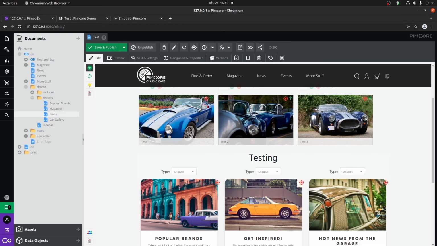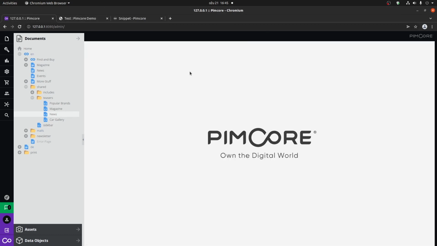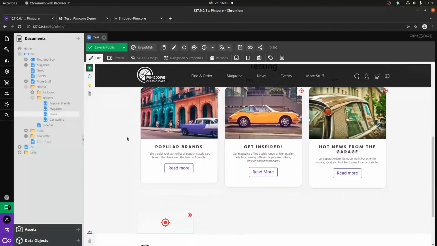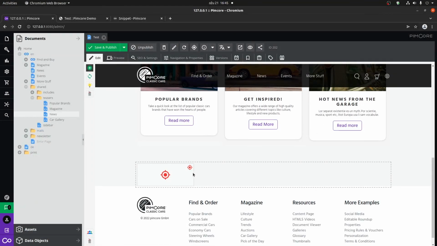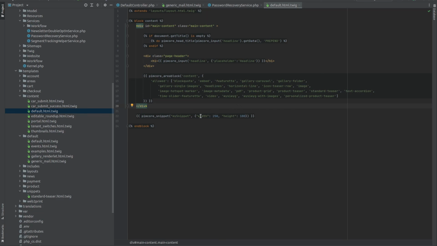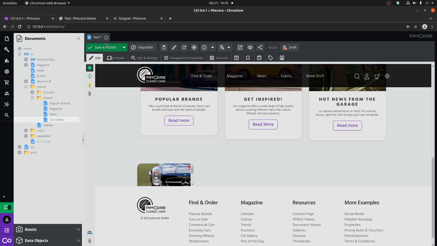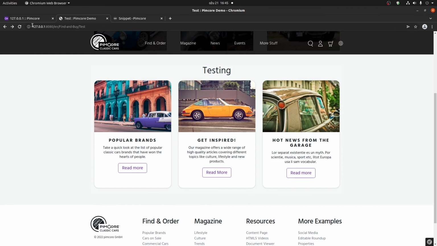Now, if we go within the administration and refresh the page, we can see that at the bottom, we have now a place where we can put our snippet. It's small like this because we added the dimensions of the snippet here. And now if we drag and drop, let's say the car gallery snippet here, we can see that our snippet has been shown.